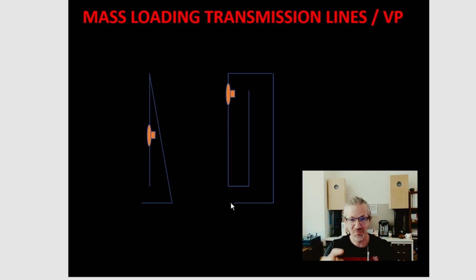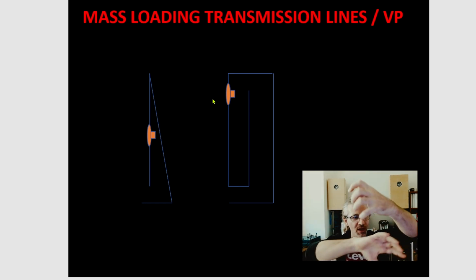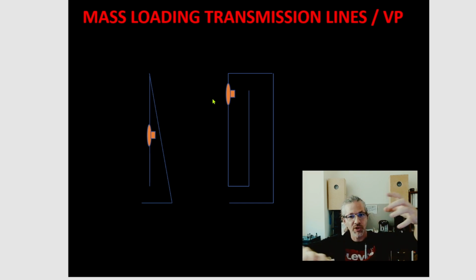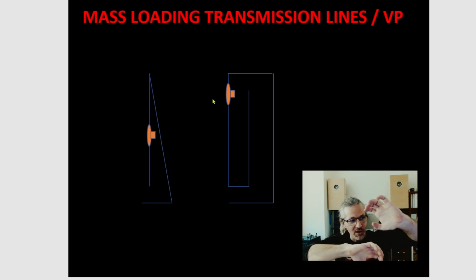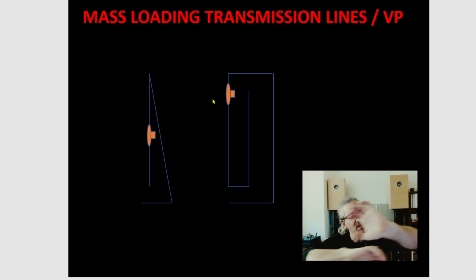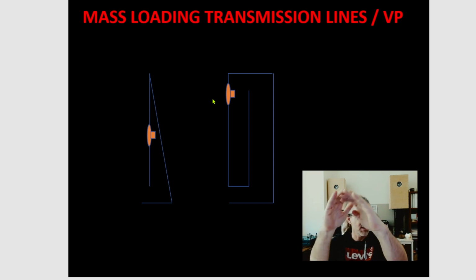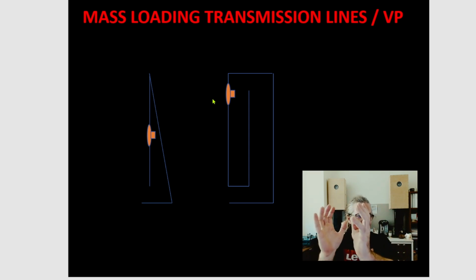So when the driver is moving forward, the same amount of air that's being pulled out from the top of the driver can enter at the bottom of the driver, and they are moving at the same speeds. Same surface area being pulled, same surface area being pushed.